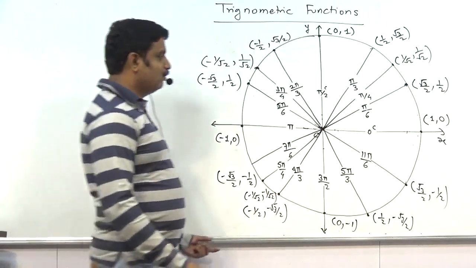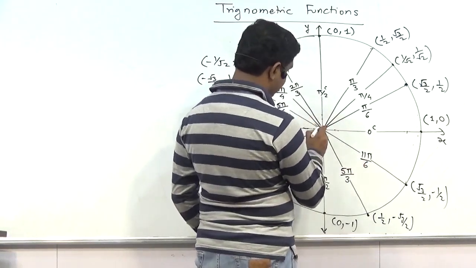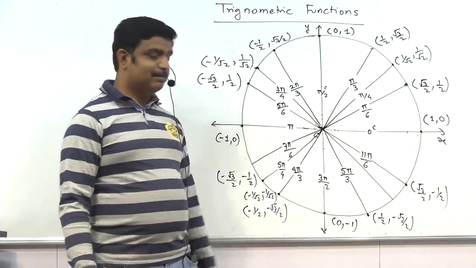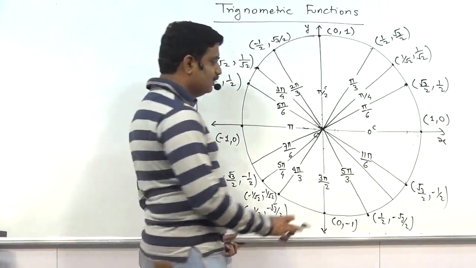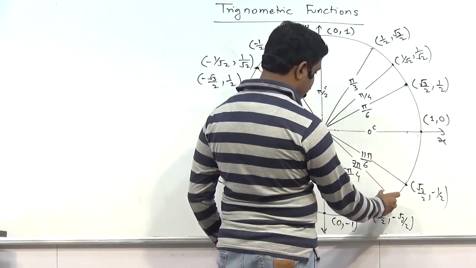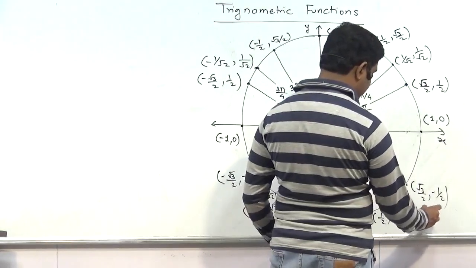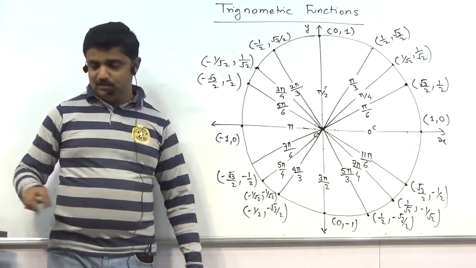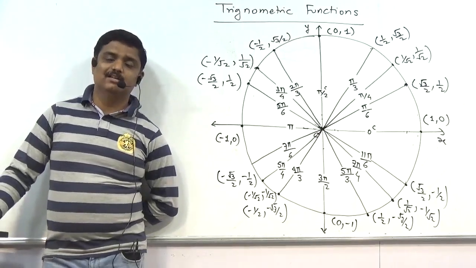Minus 1 by root 2. What will be this angle now between 5 pi by 3 and 11 pi by 3? Okay, after 5 pi by 4, there will be 6 pi by 4, which is nothing but 3 pi by 2. After 6 pi by 4, what will be there? 7 pi by 4. What will be this? 1 by root 2, minus 1 by root 2. Correct? So in this manner, I have written the coordinates of all the 16 angles.